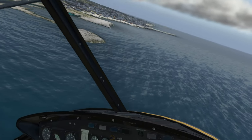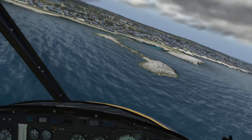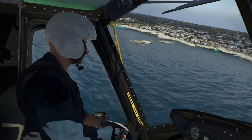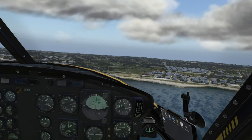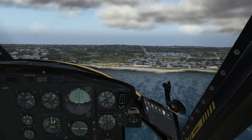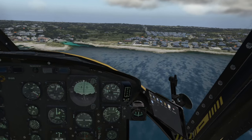Probably a heck of a lot more fun talking to somebody in the cockpit who can actually guide you as to where you need to dump this water, since my buddy over here really isn't saying much to me. All right, once again, we'll slow down, lose some vertical speed and some forward speed while we're at it.